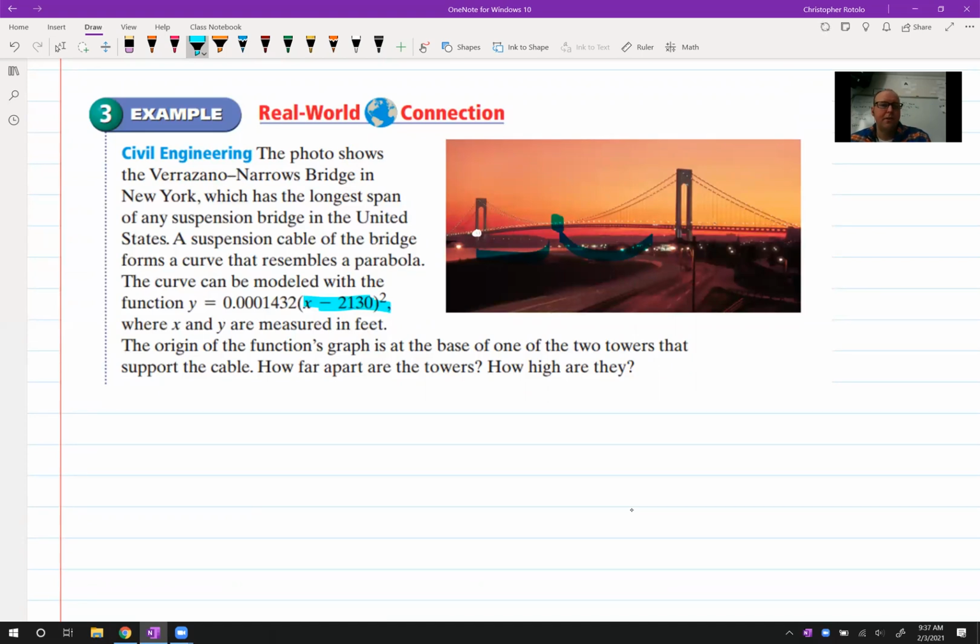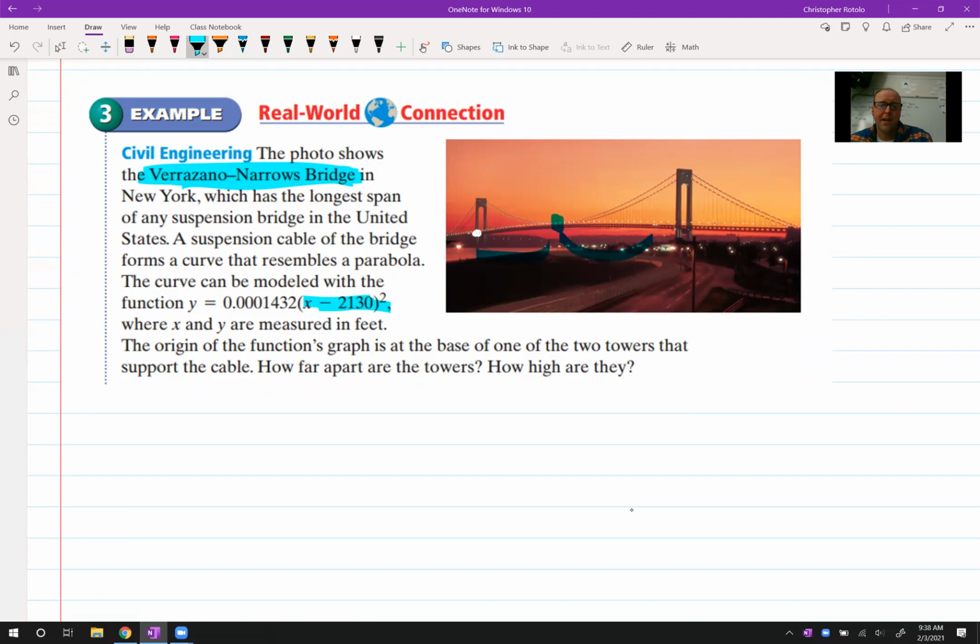This is the Verrazano-Narrows Bridge. If you want to get to Long Island, then that's how you get there. Well, there's another way to get there. It's the outer bridge, but this is your most direct route. And if you ever want to run the New York City Marathon, you actually run over this bridge. So totally up to you. Run it, drive it, whatever you want to do.